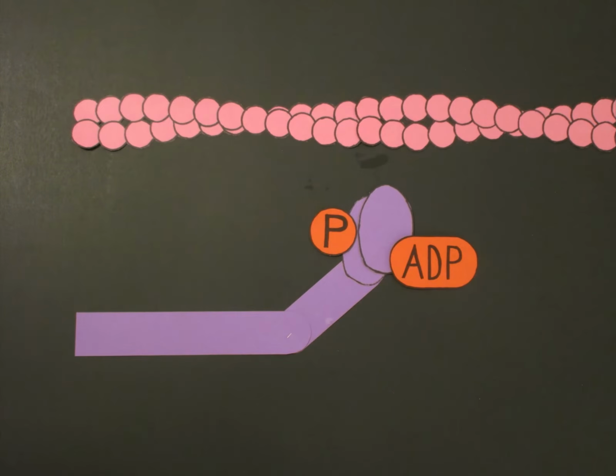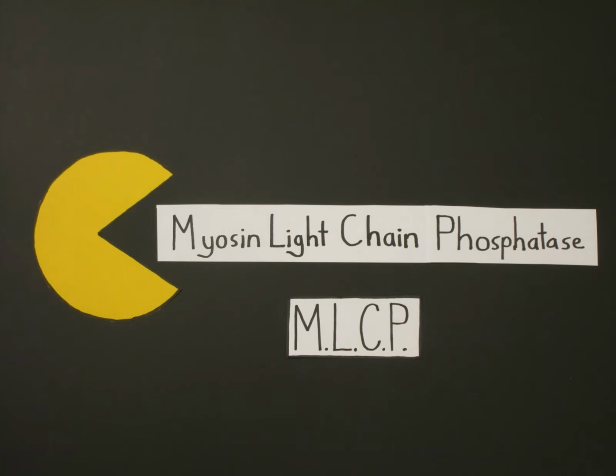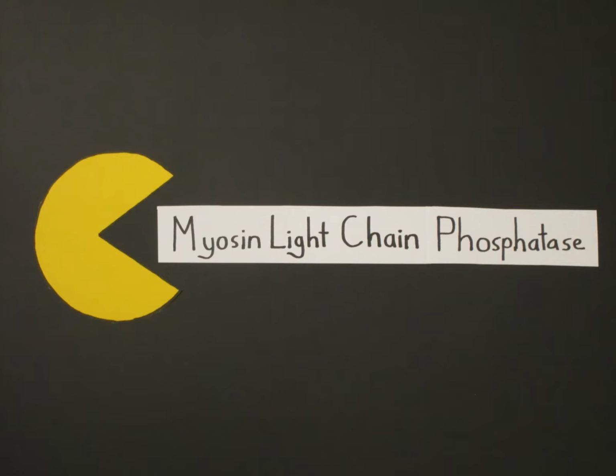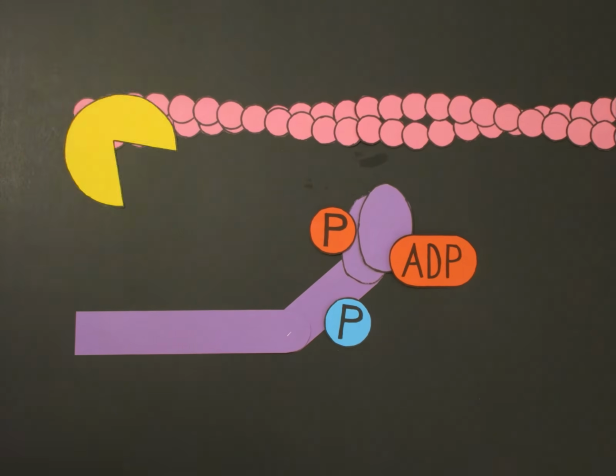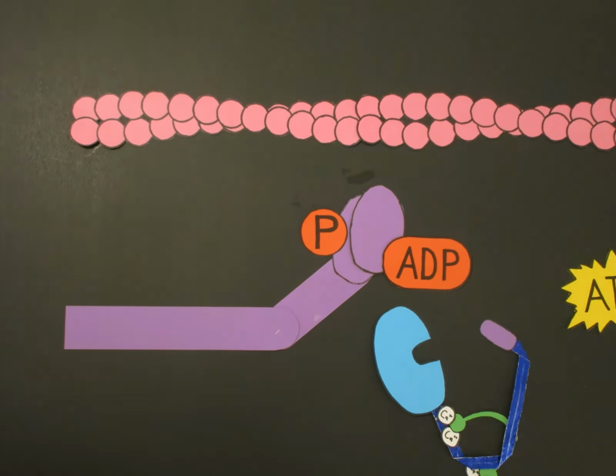What in the blue blazes was that? That, my friends, was a myosin light chain phosphatase, otherwise known as MLCP. While the P in MLCP doesn't technically stand for Pac-Man, I wouldn't be offended if you imagined it that way. It's an important regulatory enzyme for smooth muscle, and its favorite thing to do is to clip the special blue phosphate right off of our myosin. Without our phosphate, contraction stops until another MLCK comes along.